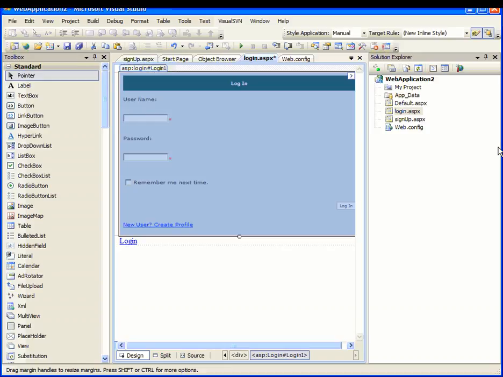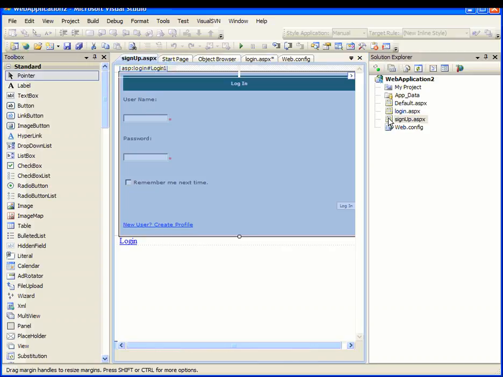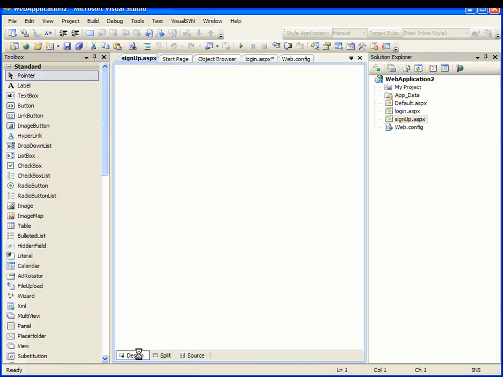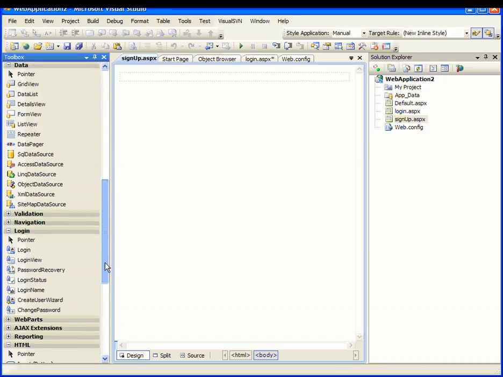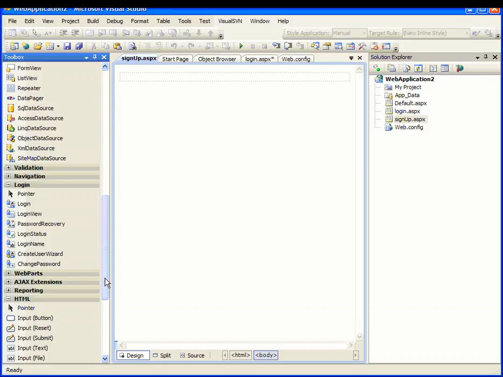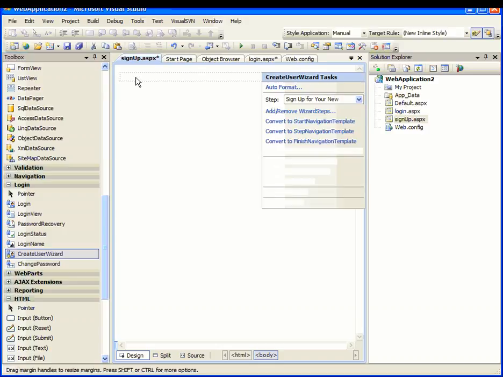Now we need to add the sign up components into signup.aspx. So let's double click on it and open it in design view. Now let's go down into the login section, and where it says create user wizard, let's drag that into the page.